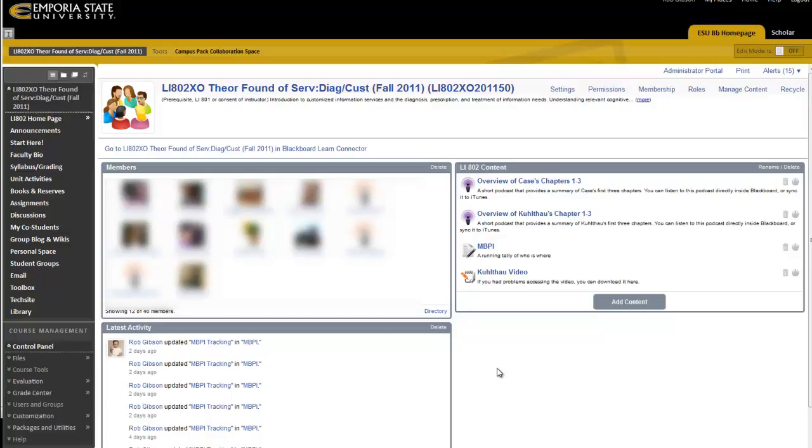It's basically an audio file that is uploaded, in this case, into Campus Pack, and then the students can synchronize their mobile device, like an iPod or a phone, to that RSS feed that comes off of that, and then they can download any particular podcast or any future podcasts that you may create and upload. So you can see what I have here is two podcasts, and these are basically about 10 or 15 minute chapter overviews, some synthesis of some readings that they listen to.